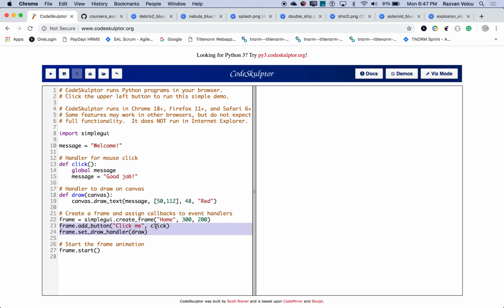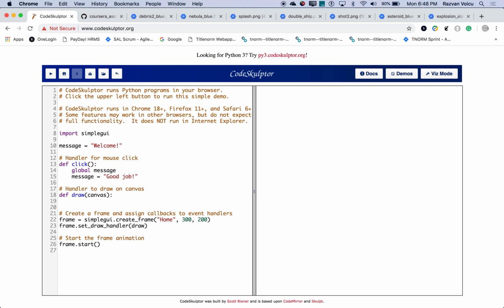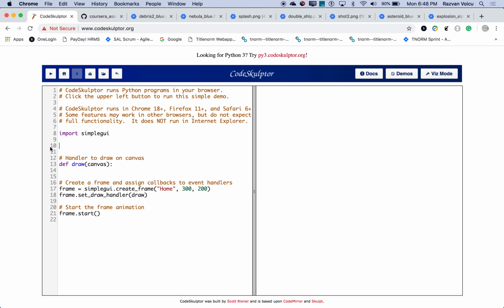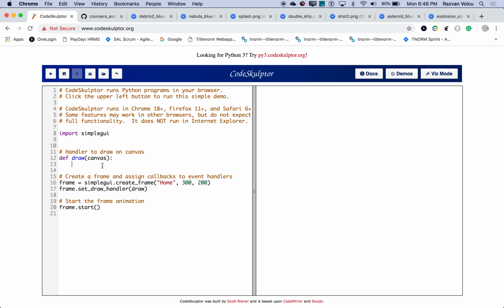And actually, in adding, I'm just going to remove the button. But we want a drawing handler, which is draw, right? And this drawing handler can draw a variety of things. We're not going to be very interested in all this stuff. What we want is to draw a ship.